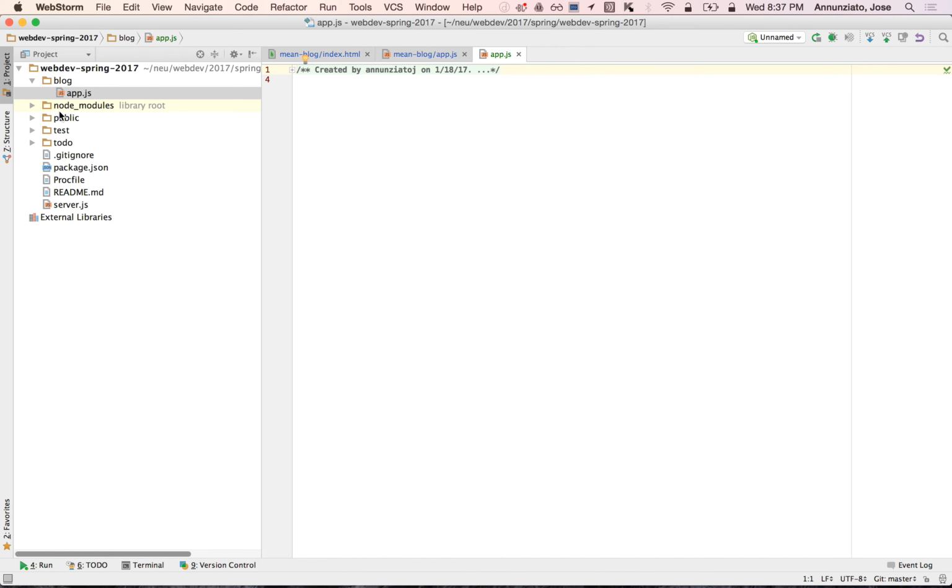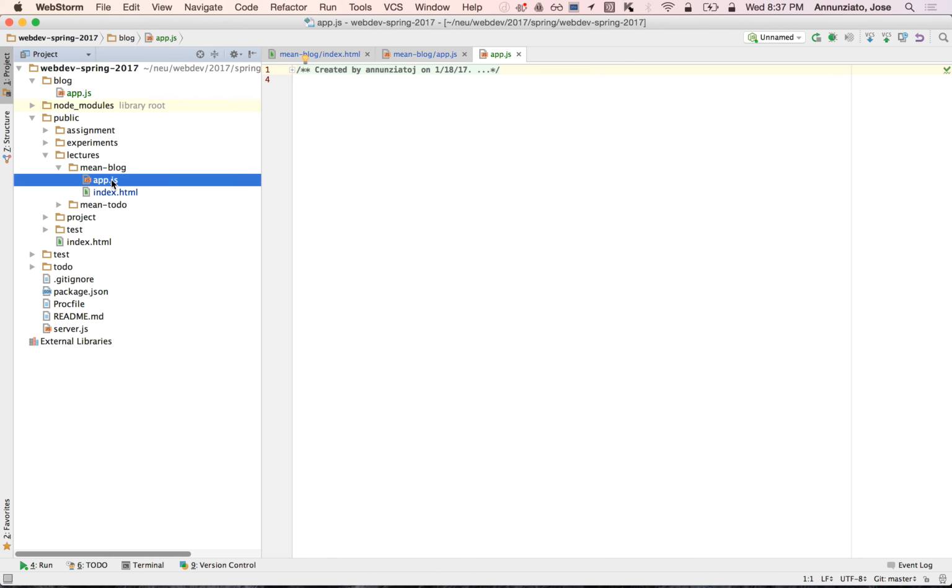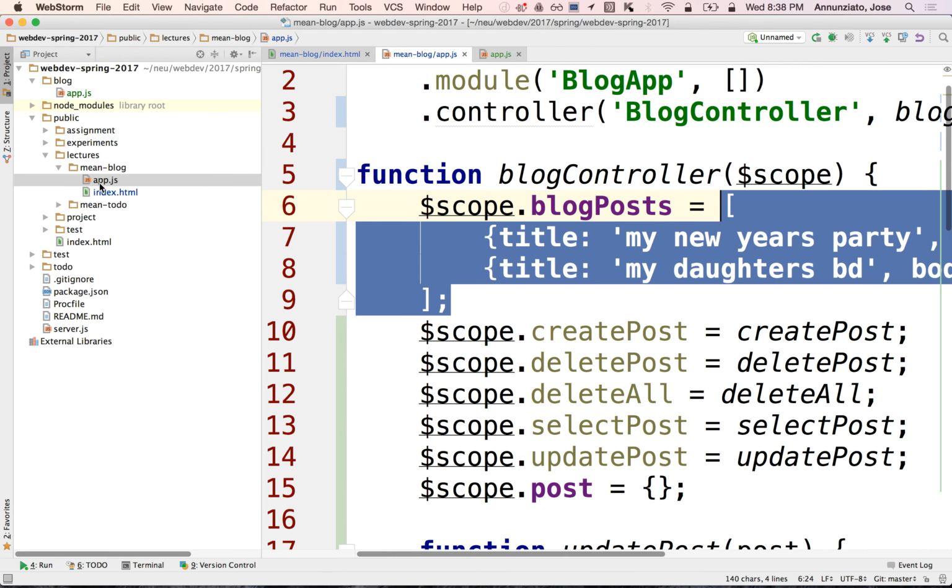This app.js is a server-side app.js, not to be confused with the app.js that we have here. This app.js is client-side JavaScript, meant to be interpreted by the JavaScript interpreter on the browser. This app.js is JavaScript that is meant to be interpreted on the server side, by a Node.js server that is running on the desktop. Okay, everybody okay? Both of them are written in JavaScript, but this JavaScript has its limitations, right?